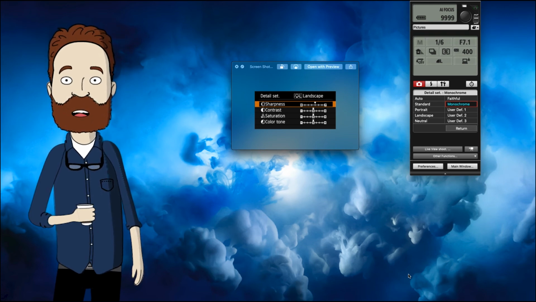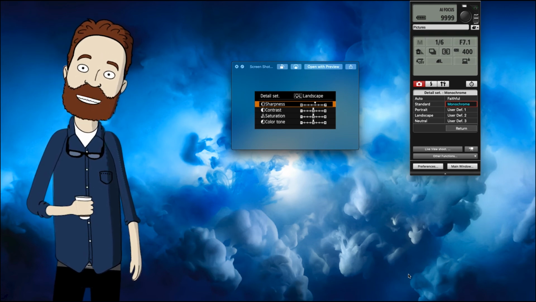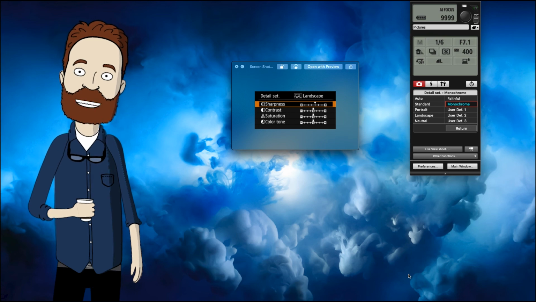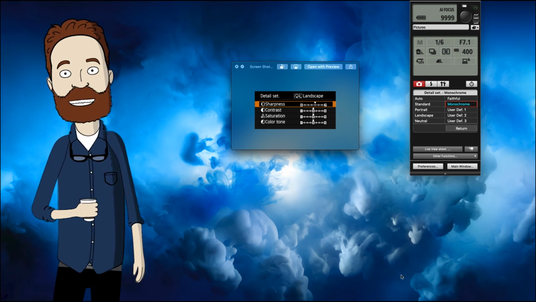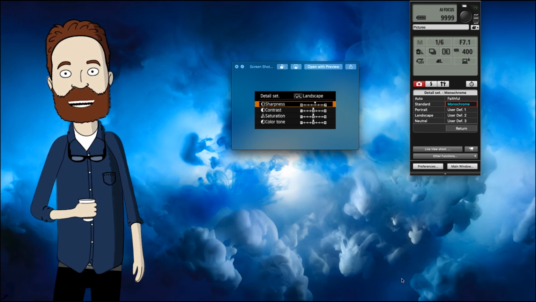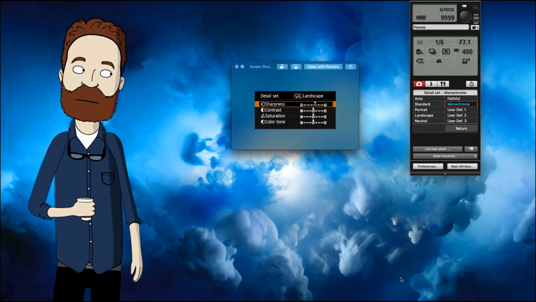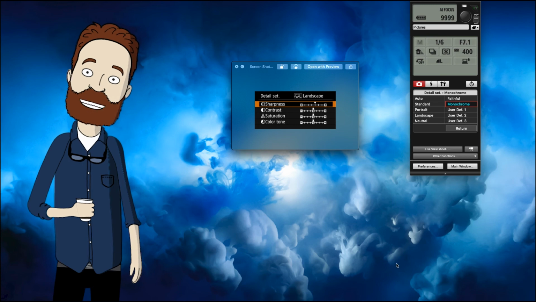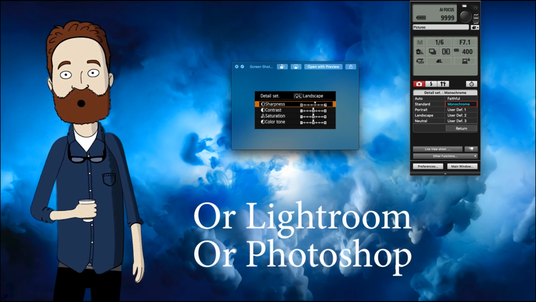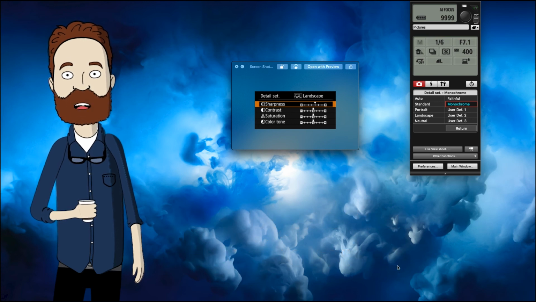That if you capture monochrome as only JPEGs, you've severely limited the ability of control to manipulate and adjust the local subject contrast in your image. Right? Now, if you don't need to prove that to yourself or you already believe in that, then remember, you can just shoot in RAW. And when you shoot in RAW, you can still choose monochrome. On the back of your camera, it's going to show you a black and white rendition of the scene. But as soon as you open it up in Bridge, you're going to have access to all the colors in all the color channels. It's not going to be erased at all.